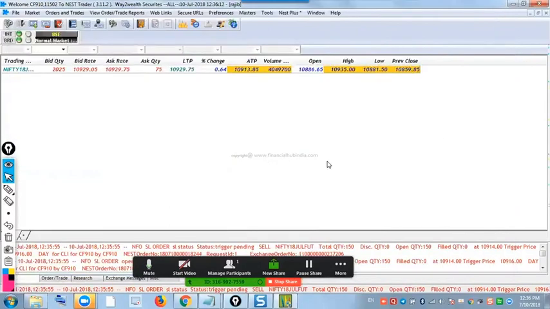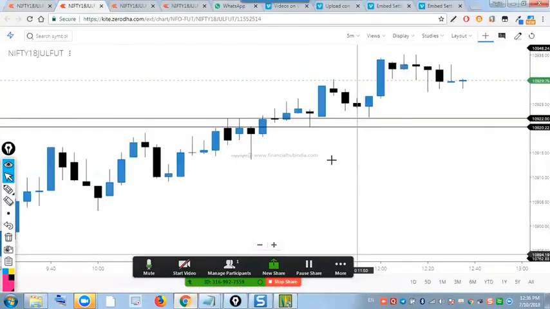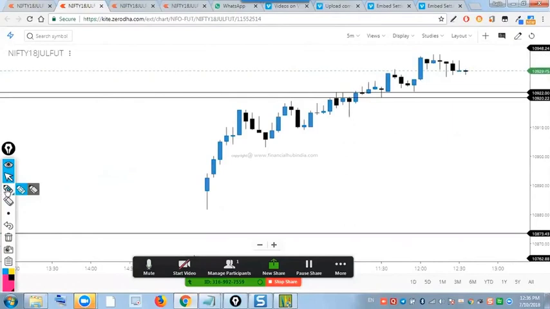Great. So that's it, guys. Once it triggers, I don't know whether it will trigger or not. The whole day is playing with me. So this is one of the examples we have done for the buy entry. The trend is up, making higher lows. Then we get a level where the price is giving us multiple layers of support, a support zone. Then we are thinking to buy from here.